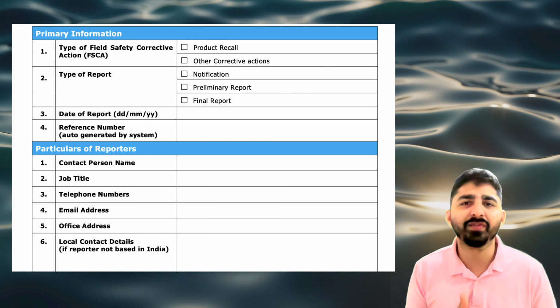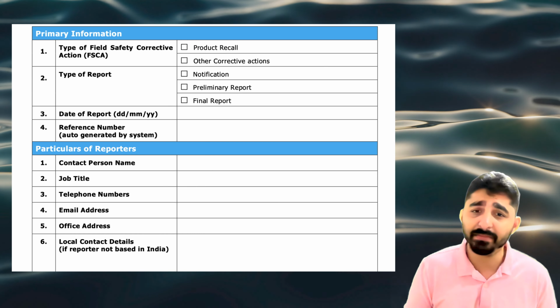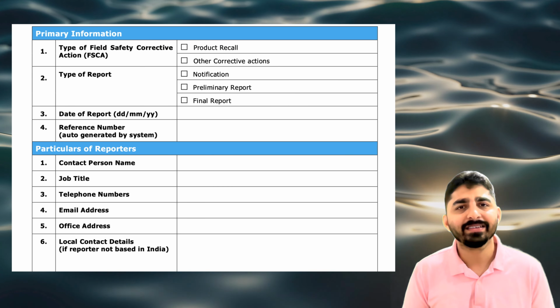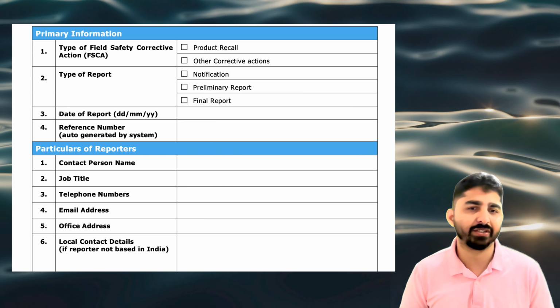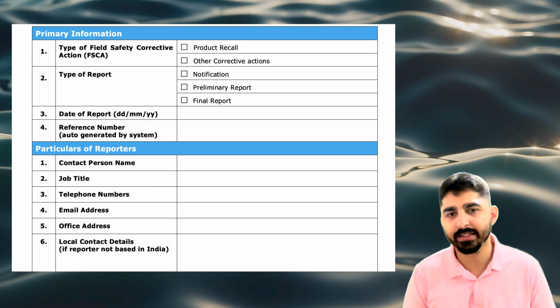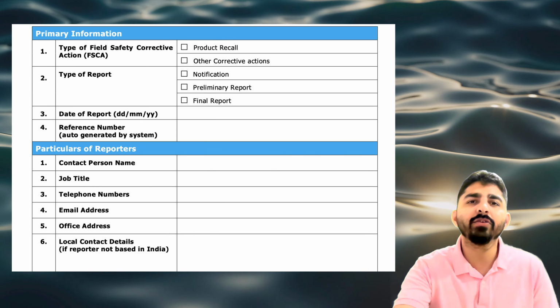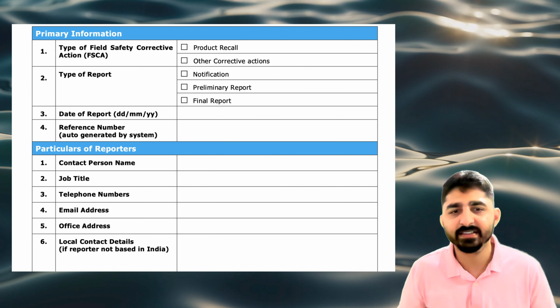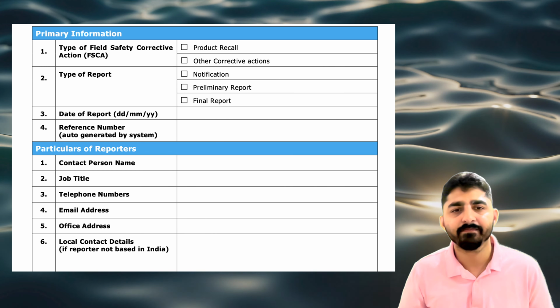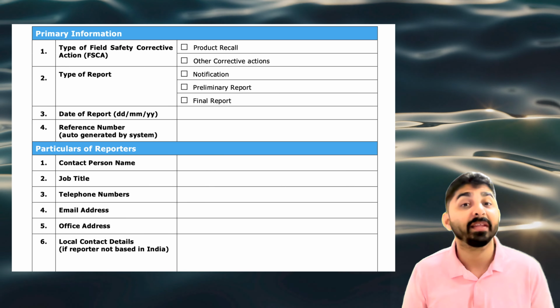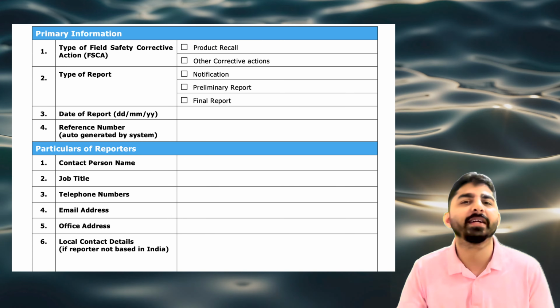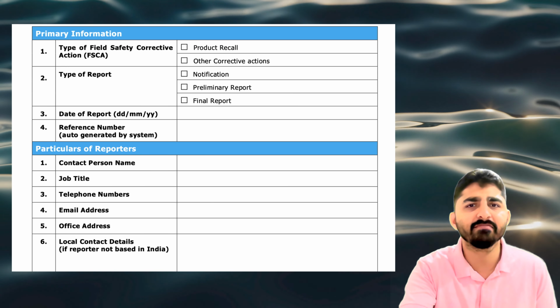Whether it's a notification, a preliminary report or the final report. On which date this report was published. What is the reference number, right? Now we are going to give information for the reporter, like the contact person name, the job title, the telephone number, email address, office address and the location contact details. So I hope this is very simple and easy to understand.